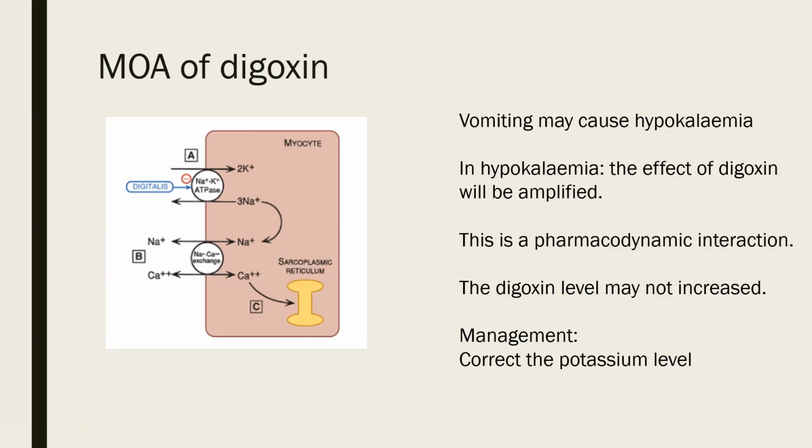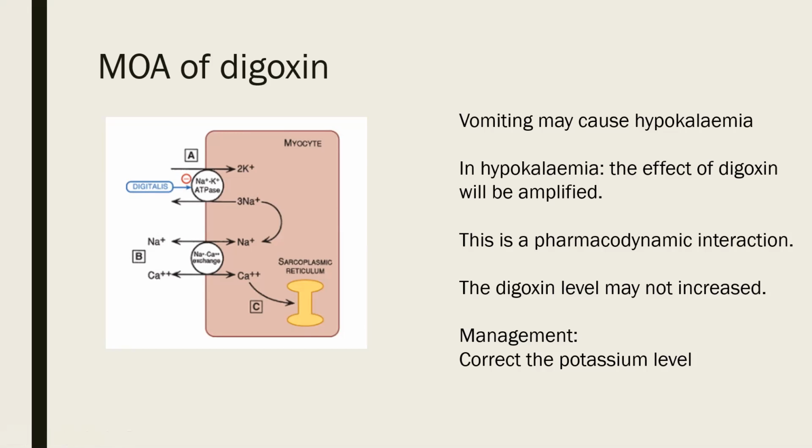Do you understand the mechanism of action of digoxin? Digoxin prevents the coming in of potassium. By right, potassium will come into the cell. If you have digoxin, you will decrease the potassium coming in. So if you already have a lack of potassium, in the normal sense your potassium will not come in already, and on top of that you have digoxin. So the digoxin activity will be doubled, because even less potassium will go in. Understand or not?